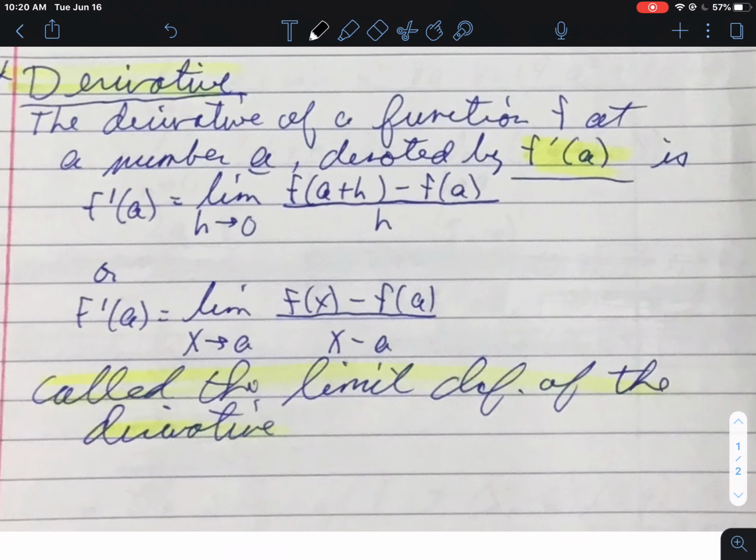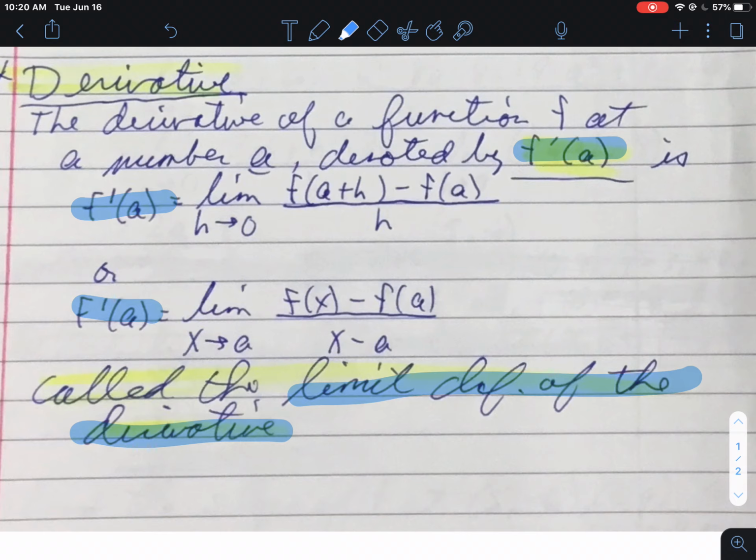All right, so then the derivative, right? This, what we're calling the limit definition of the derivative. And so these two different definitions that we use, we also now have a notation for our derivative. The derivative of a function f at a number a, denoted by f prime at a, or f prime of a, if you prefer. And f prime of a is then given by those limit definitions. So that limit as h approaches 0 of f of a plus h minus f of a over h. Or f prime of a could be given by the limit as x approaches a of f of x minus f of a over x minus a, which was the original definition.